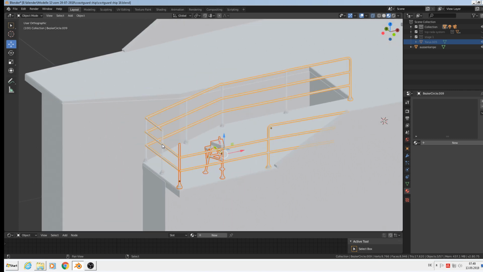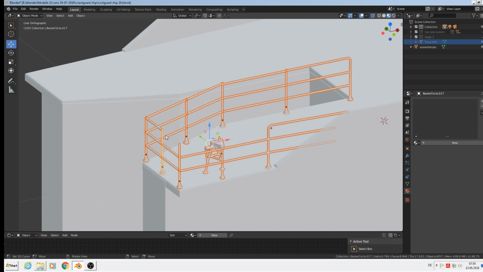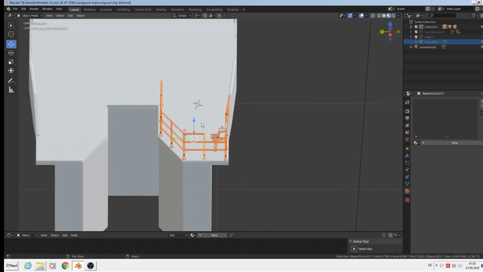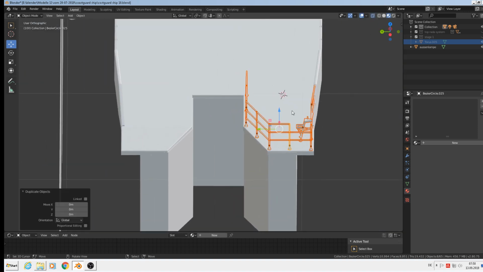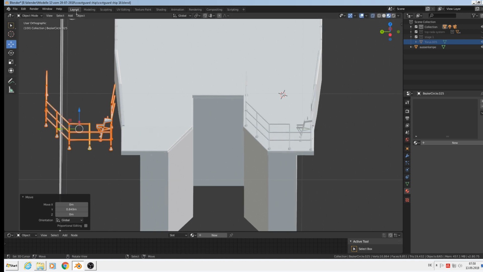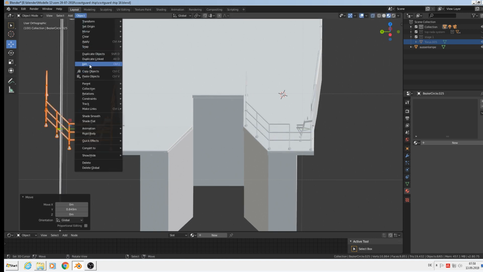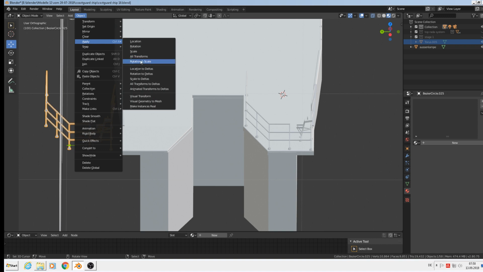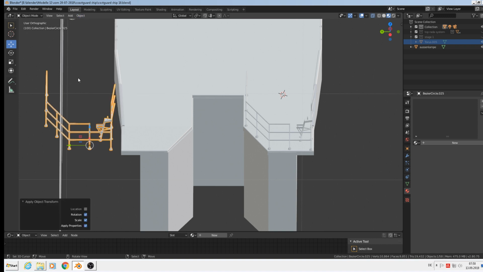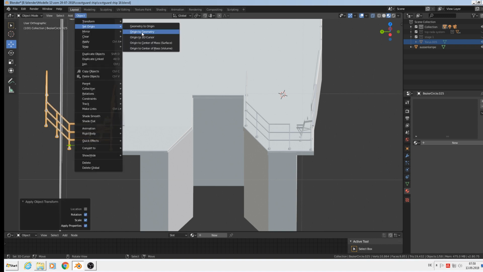So we can take this whole stuff here. Make a copy. Shift D. Place them there. Object join. Object apply rotation scale. Object set origin to geometry.